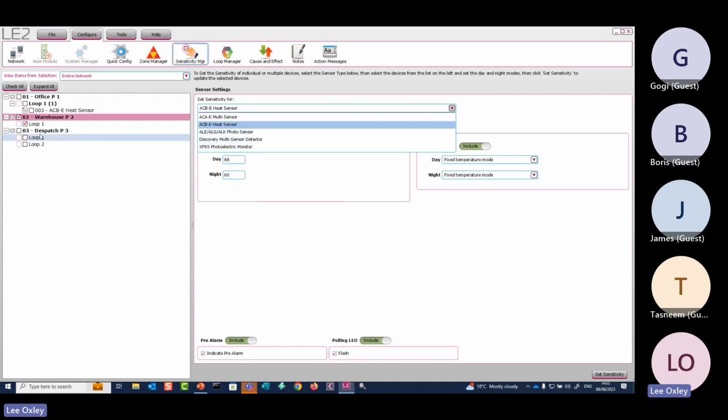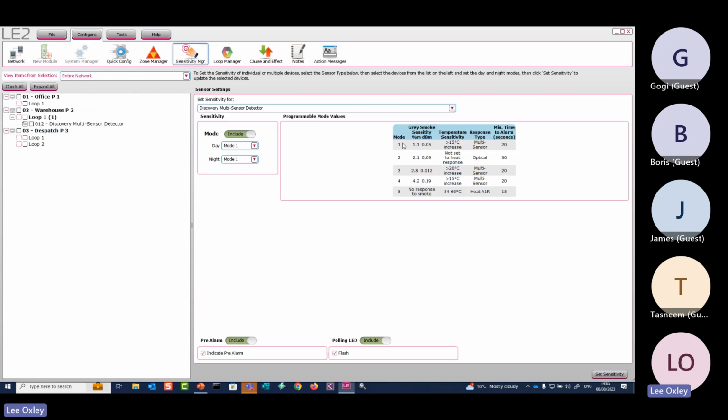If you go to your panel 2, that's Apollo. Go to discoveries. You've got your modes. It tells you what modes they are. Like maybe during the day, if I set that to mode 5, no response to smoke. It's the least sensitive. So during the day now, no response to smoke. But after 6 o'clock, whatever you set it to, it'll go really sensitive. Okay, so you do get some guidelines as to what you're changing these to before you commit.